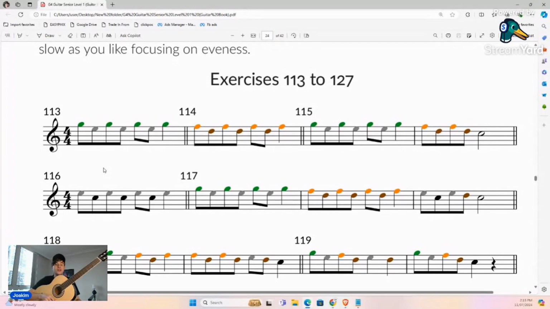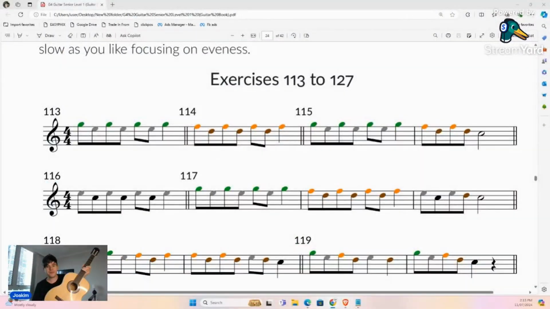Okay, now let's go to the next one, 114. Now we're covering F and D notes. As you remember, F and D. Let me show you on my screen as well. So the F note and the D note.